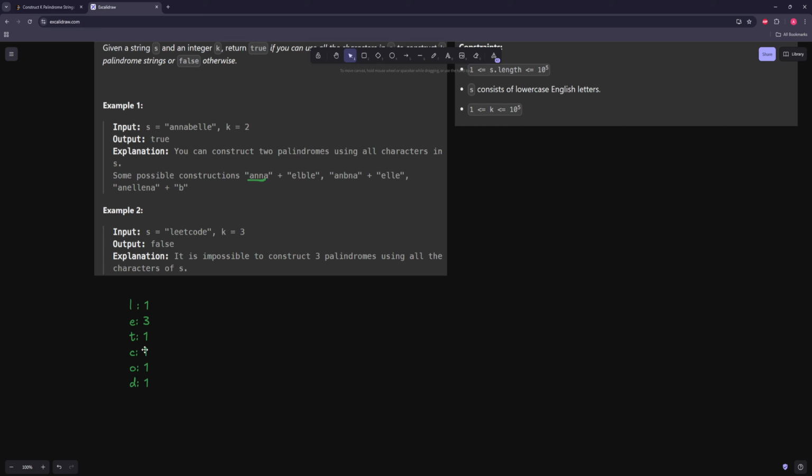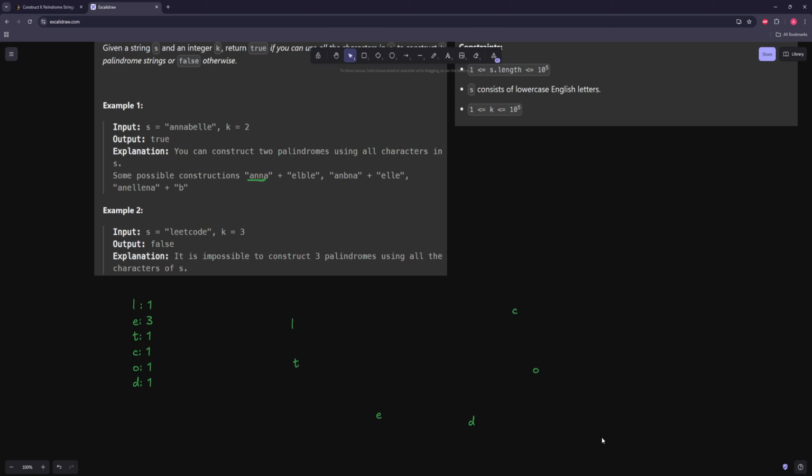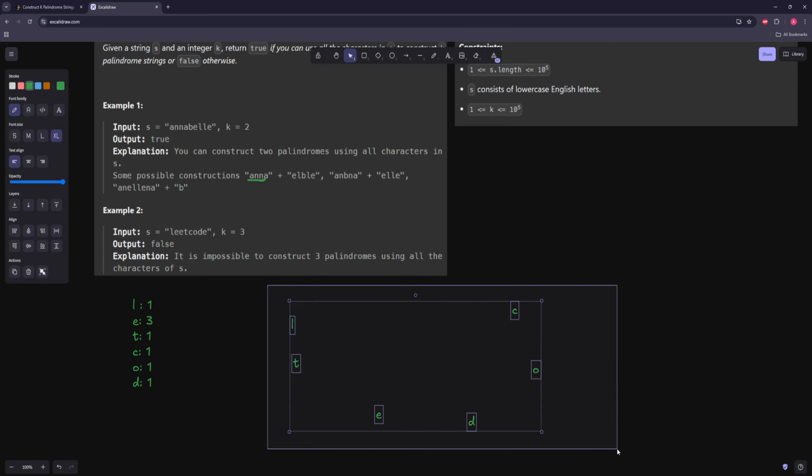So for all of these characters that there's only one of, they have to be in a separate palindrome. So like this L has to be in a separate palindrome. L would have to be in a separate one, T would have to be in a separate one, C, O, D. And also in this E, there is one matched E, but there's one that's not. So an E would also. So you would have to make 6 palindromes or more, because all of these unmatched characters have to be separate. So to use every character, you have to make 6 or more.